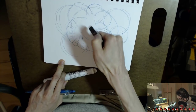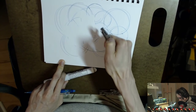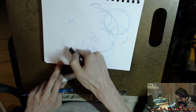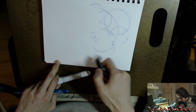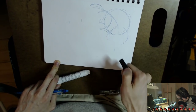Yeah, I actually prefer doing blasts. It also consumes a lot less gas when I do it this way. I can pretty much erase everything on this page using this. It'll take a while. So if you have the butane to spare but you don't have the paper, then you can spend all the time blasting the drawing.